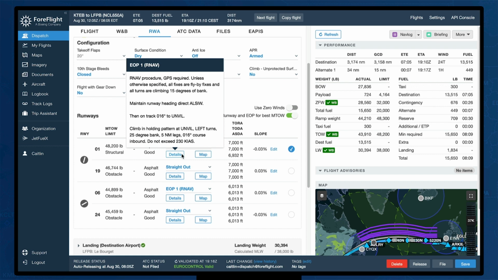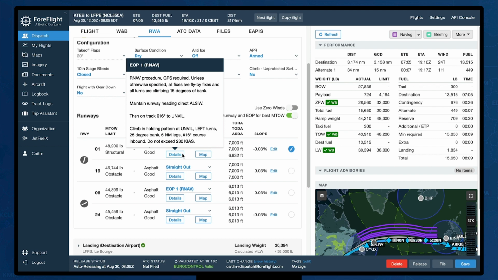And then we go into the text description as you would expect, which is runway heading till a certain fix, and then on a track to another fix, and then lastly, once you get to that fix, climb in the holding pattern, which way to turn. In this case, it's a left turn, a 25-degree bank, how long the legs are, so 5 miles, and the inbound course, along with any airspeed limitations that may apply, 230 indicated, as you can see here.